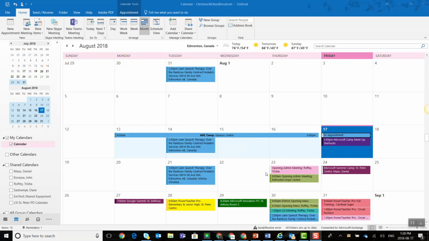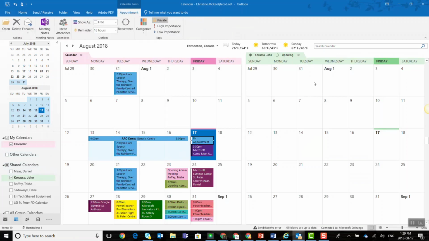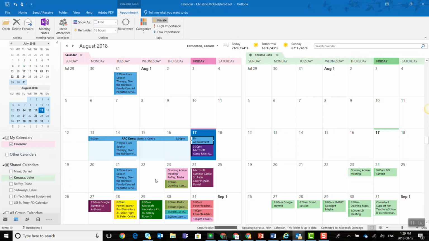with me. One of the things that I like about the desktop version of Outlook is that when I open one of these calendars, such as John Carras's calendar, instead of John's calendar being layered over top of mine, like it is in the calendar app of Outlook on the web, I actually instead see a side-by-side view. So I see my calendar here on the left, and I see John's calendar here on the right.